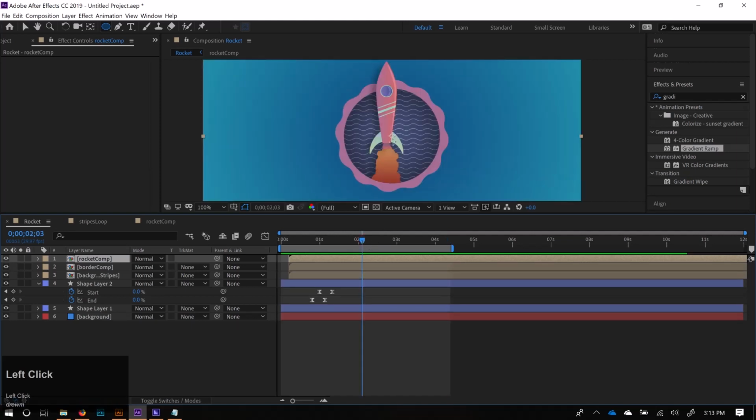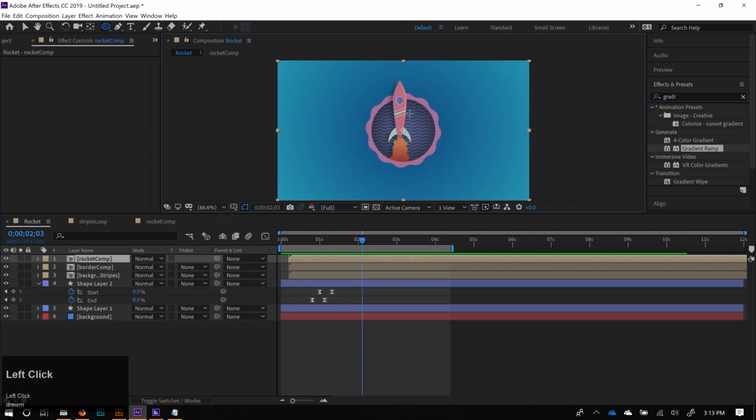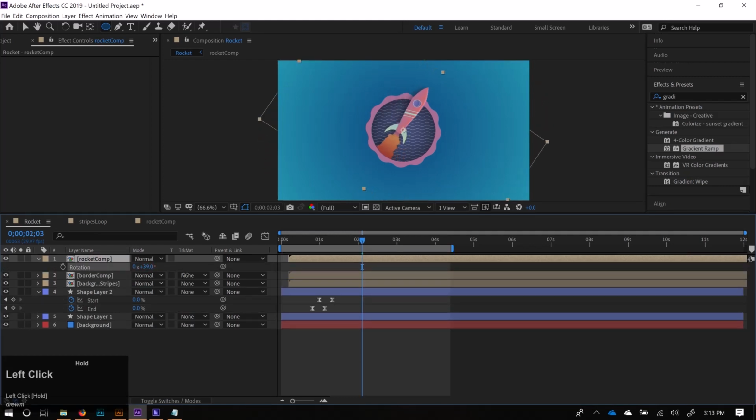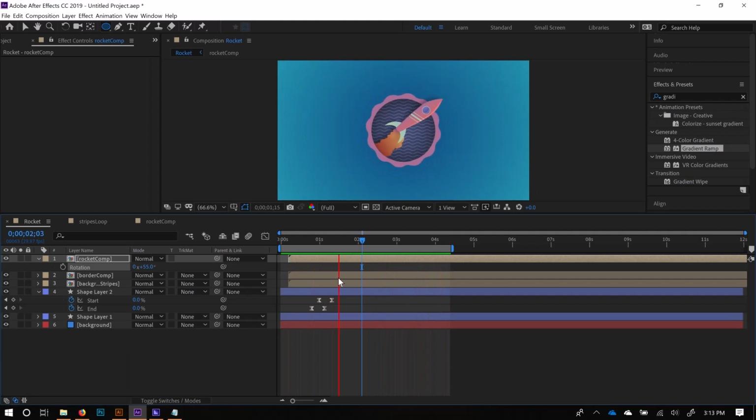is rotate this. It's really tempting to start with the rotation, and if you start with the rotation, it makes everything so much harder. But all we're going to do is just rotate this rocket composition. So I'm going to take the rocket composition, I'm going to hit R, and I'm going to rotate it like that. And that is what it looks like in the original image. It's kind of going up at this little angle. Now if we play it, it does what we want, and then scales. Perfect.